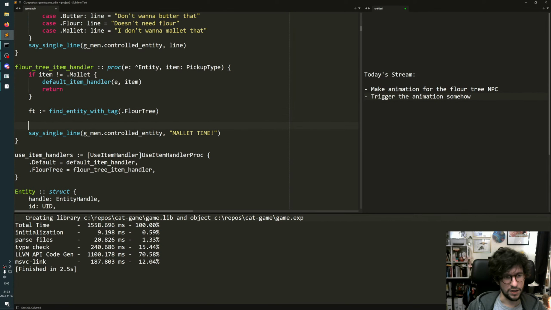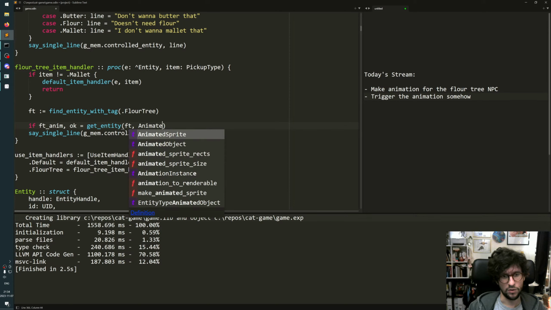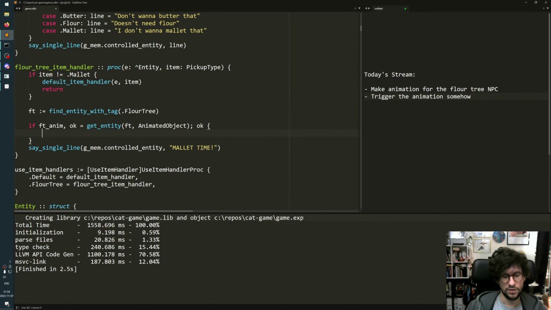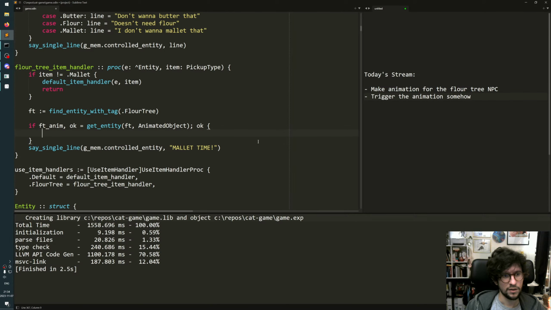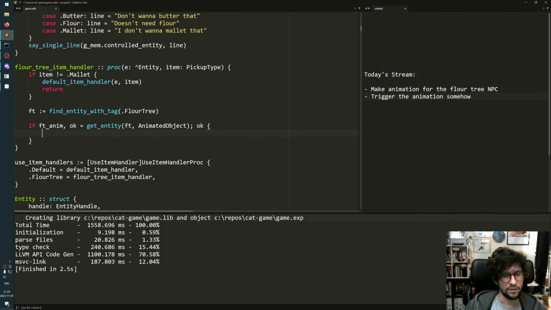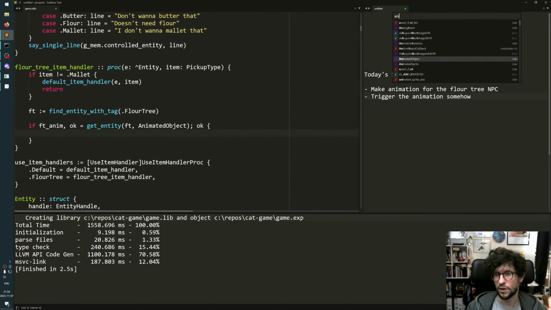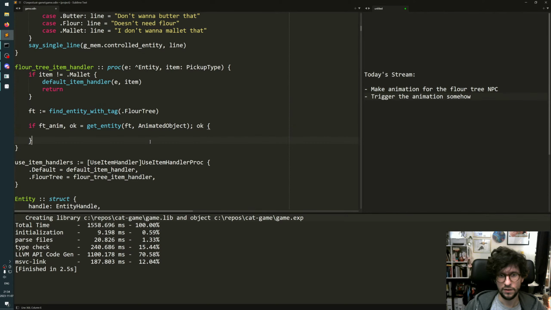Then I need to say, okay, what I will do here is I will get entity ft and I will say it's animated object. So it's getting this tree here. The face is a separate object. And then let's look at animated object.